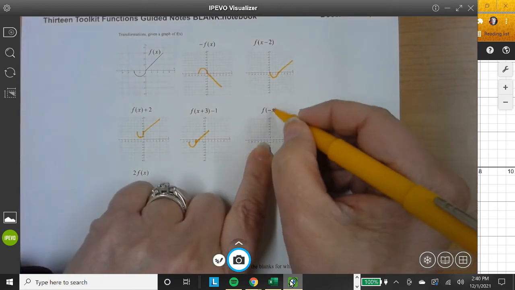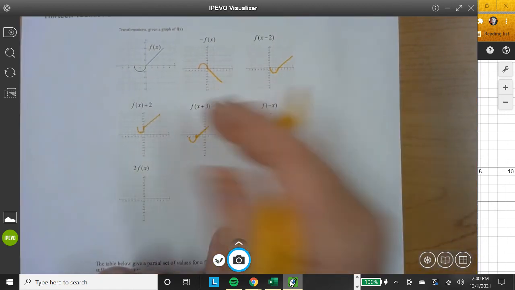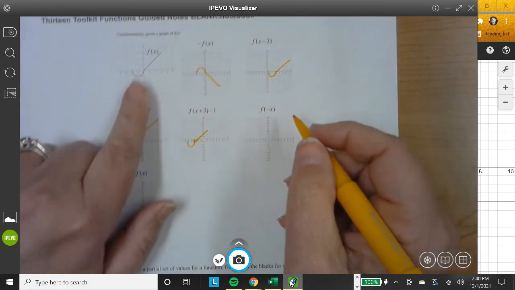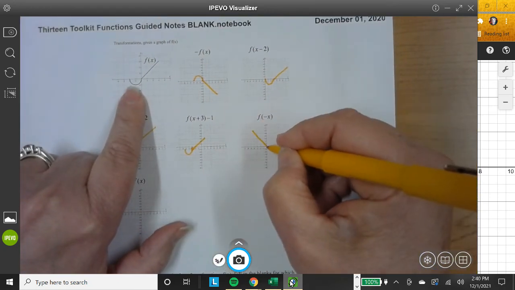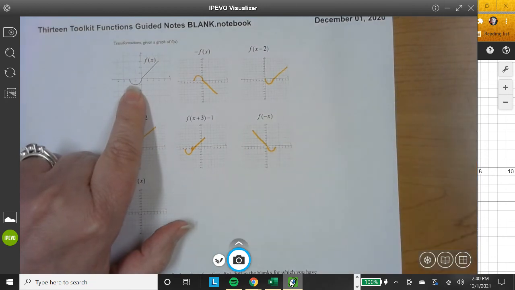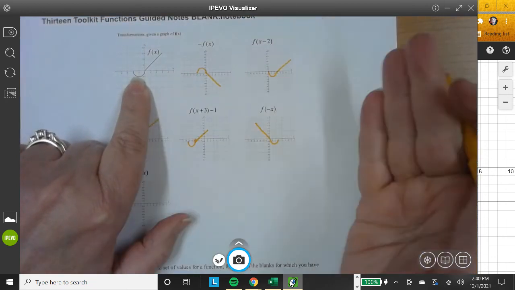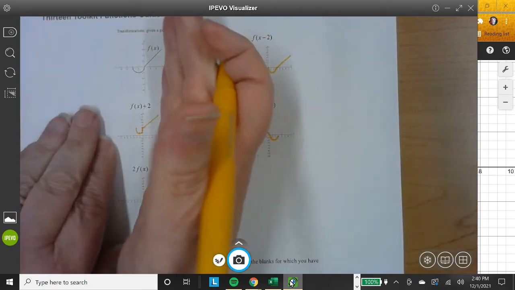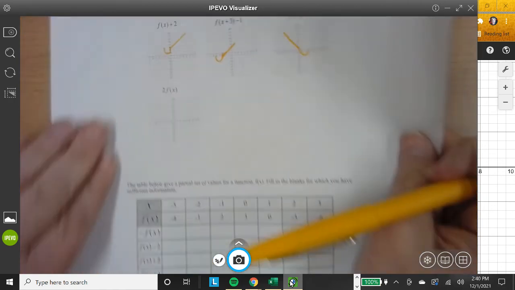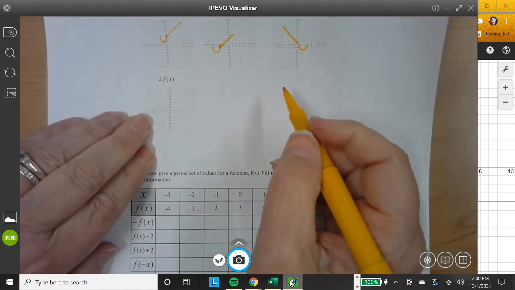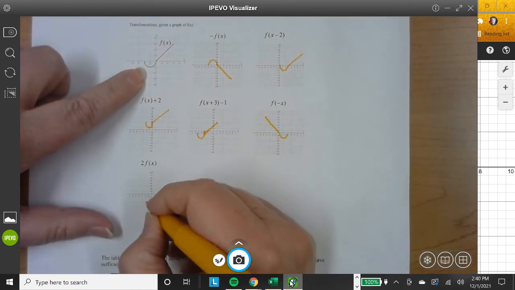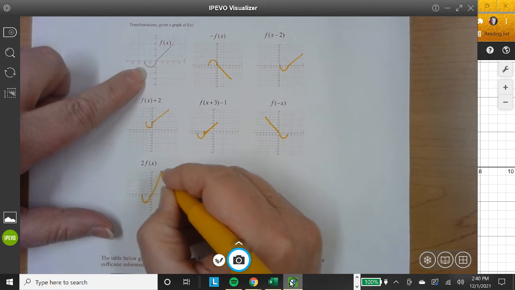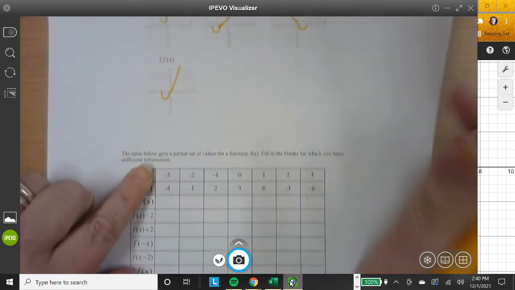All right, this one says we're going to reflect it over the y-axis. So it's going to take my ladle and we're going to put this on this side and this on this side, because we're flipping it across. So we're taking all the x's and making them negative. This one says we're going to take the y values and multiply them by 2. So this negative 1 is going to become negative 2. So it's going to make it taller and the slope steeper. So it's stretching my ladle out.